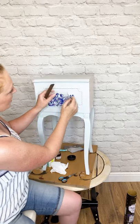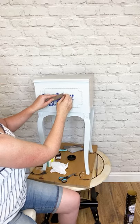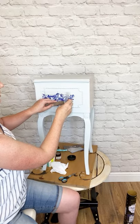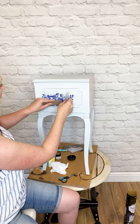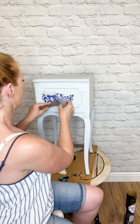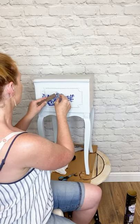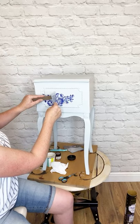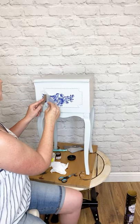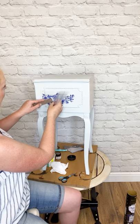The glue on a transfer is not strong enough to pull paint off that's stuck to the piece properly as it should be — it's strong enough to stick to the piece. I've found as a general rule that Paint Couture is a very happy marriage with Redesign with Prima transfers. They release nicely because it's got really nice smooth self-leveling properties as a paint — it really does match up very nicely with the products.